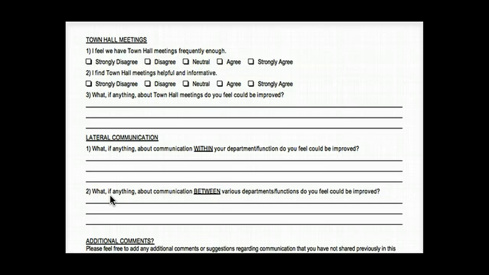You don't want to ask a long list of the same types of questions, because a lot of times that ends up being really monotonous for a survey taker, and they stop actually reading the questions and just start checking the same box over and over again. If you change things up every once in a while and ask different questions in different formats, it really forces that survey taker to actually read the questions and follow the instructions and really be a little bit more thoughtful in terms of their answers.